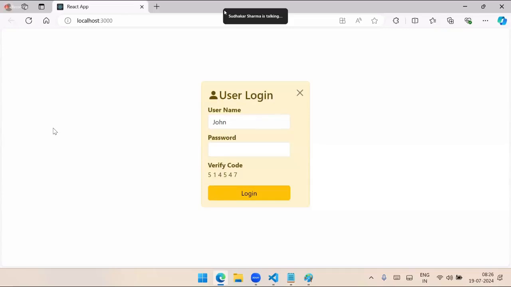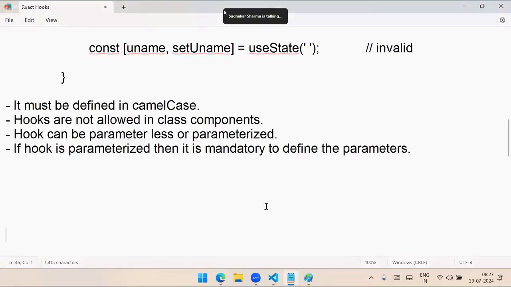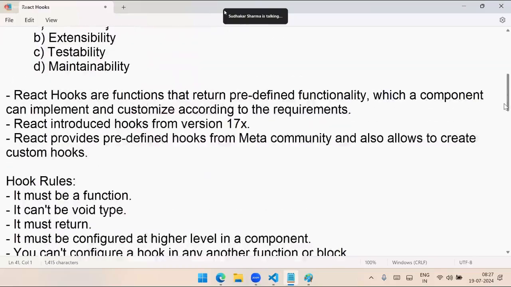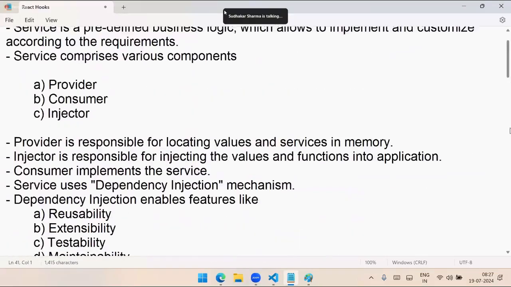Now many people have a doubt: why are you calling this a hook? This is a general function. An ordinary function we can also do like this. You can write a JavaScript file, put a function inside, import that function and use it directly. What is the difference between directly using a function and using a hook? Now React recognizes this as a hook, because you are following all the rules of hooks. What is the advantage of that? I already told you, if you remembered, actually service.